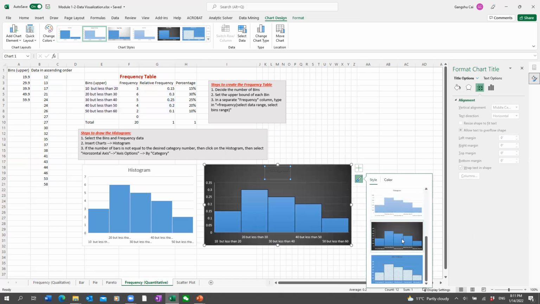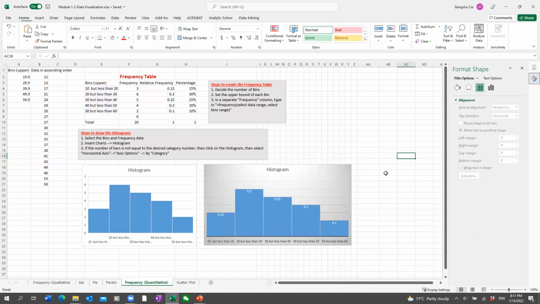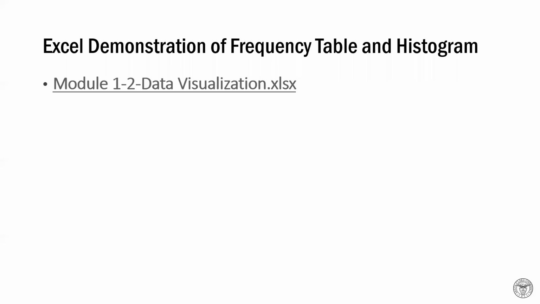Or you can give a number onto the chart, so it looks a little bit better, right? So this is the way we generate the histogram. Okay, so let me switch back to the PPT slides.